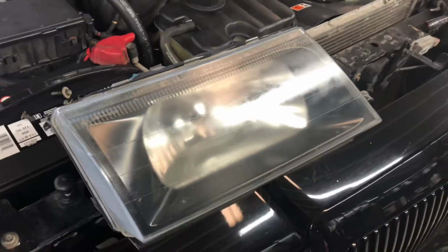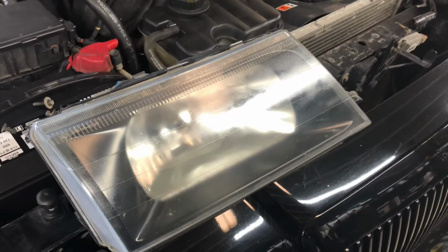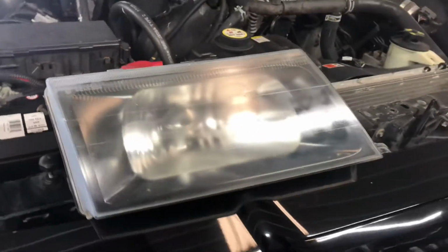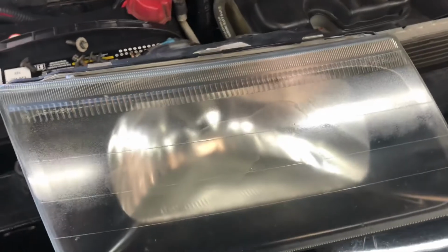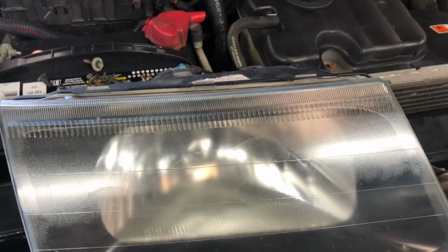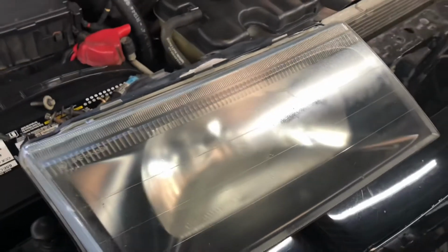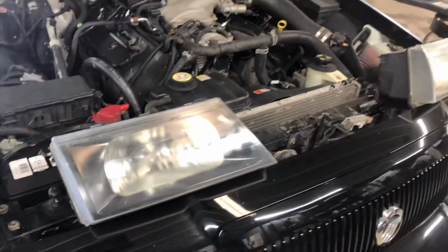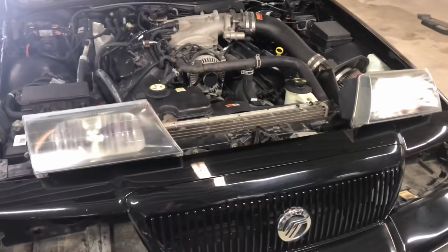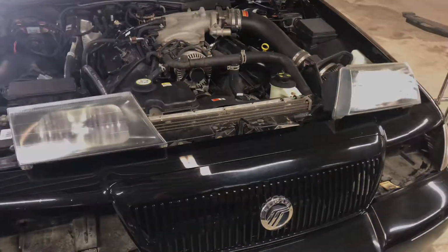But I'll get it sanded out, and hopefully we can get them to clear up a little bit and be a little bit more shinier than they are. Again, with this one, you can see that hazy spot right in the middle here. That's on the inside lens, not on the outside. So there's really nothing I can do about it. I was just hoping to make these look a little better than what they are. So we'll pick back up after I get to wet sanding these and see if we can bring them back.